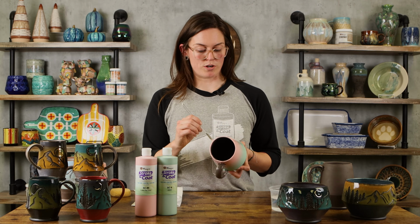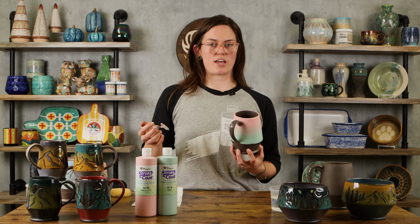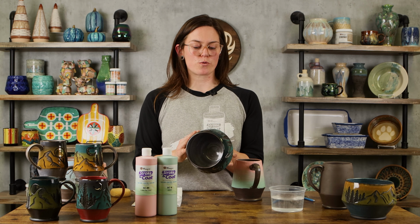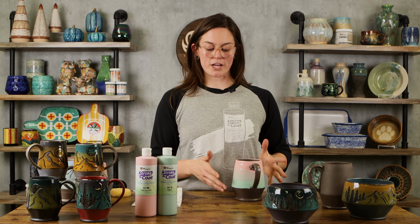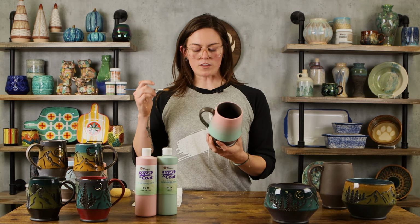I would suggest, if you're new to it, perhaps doing colors that when they blend together, they don't create brown. So this sample here is a really good one. Using a light and dark blue color works really, really well, because all you're gonna do is make another blue. Blending a pink with a green, that's kind of a risky business if you're kind of new to applying gradients, because you could easily make a really super muddy color.